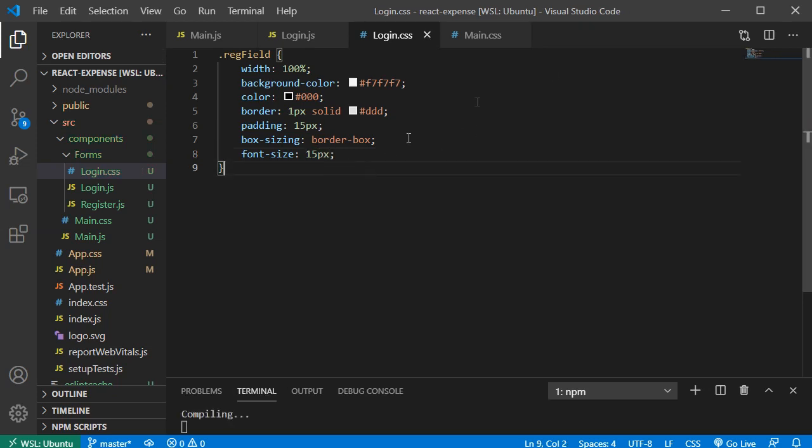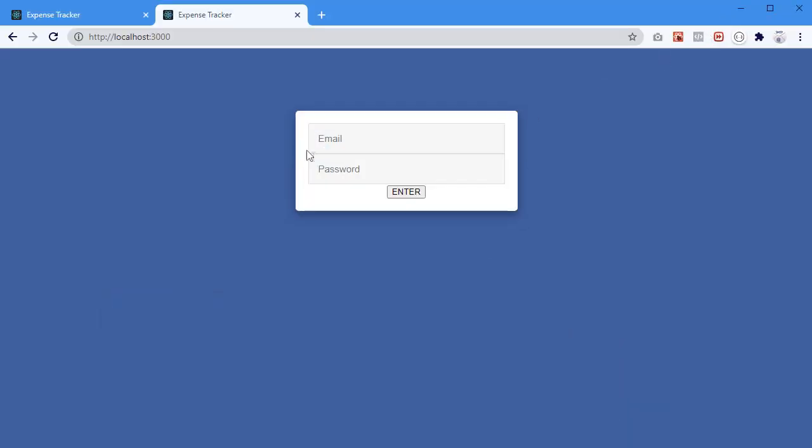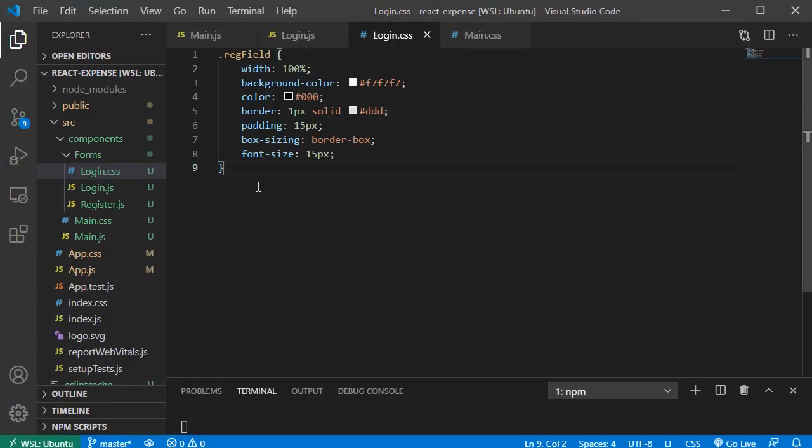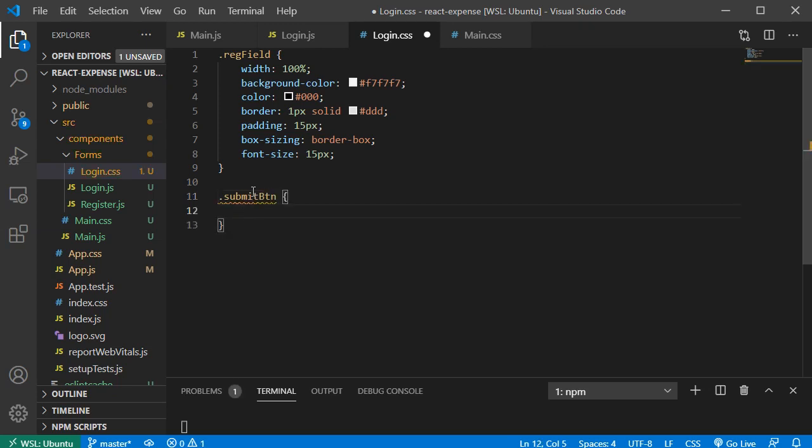Right, let's save it. Let's see what we've got here. So we've got these fields here, we have the style CSS, beautiful in place. Now let's add some styling for the submit button. So here below we have submit button, and here we have width 100%.